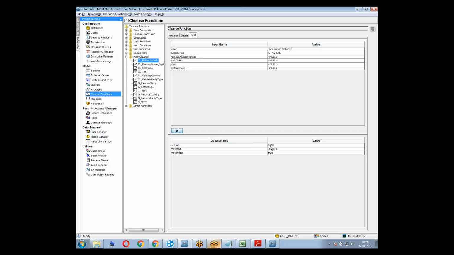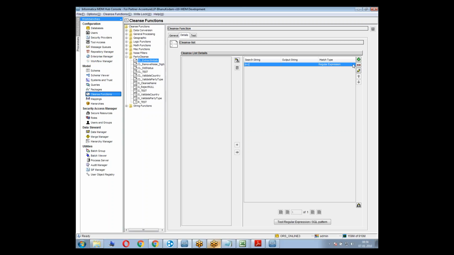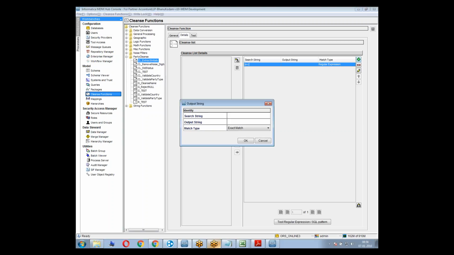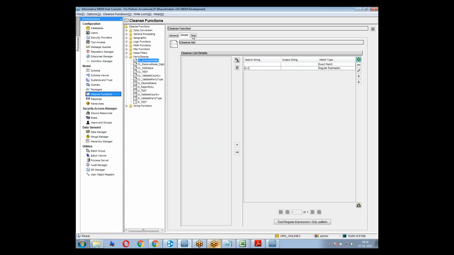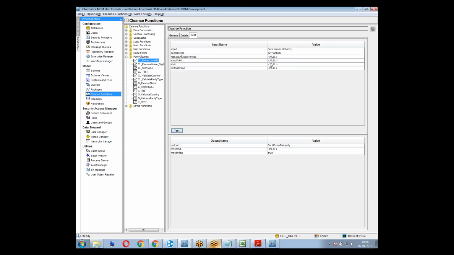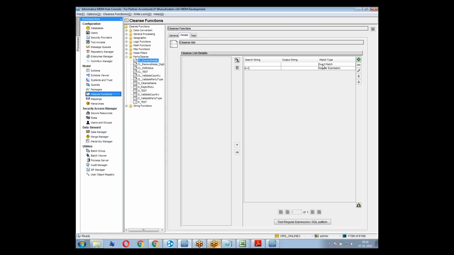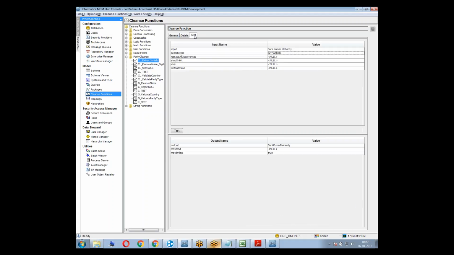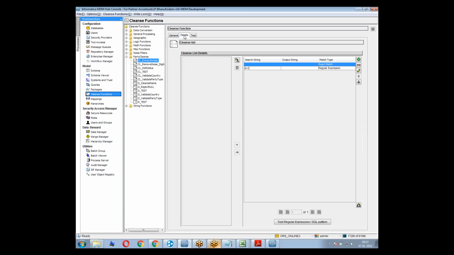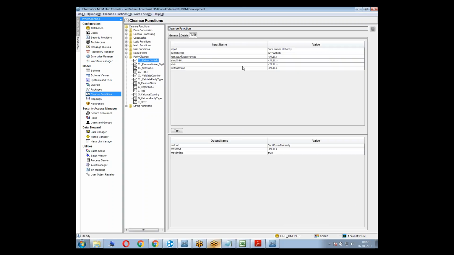you can see it's working fine, but there are spaces. If you want to remove that as well, you go here and say spaces. Okay, exact match. Okay, you can see it's not working. Why is it not working? Because this is coming on the top. You can see the space is removed here, but the recursive search is not happening. That is, once this is done, this is not going through. So I need to say stop on hit as false. Once I do that, you will see that it will work fine. So this is working fine.